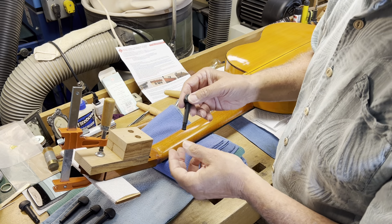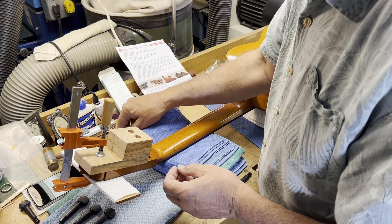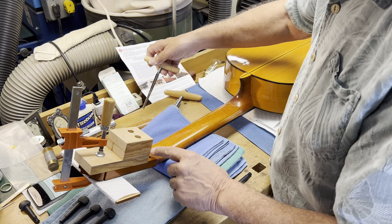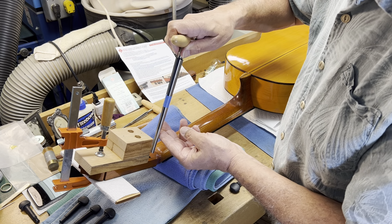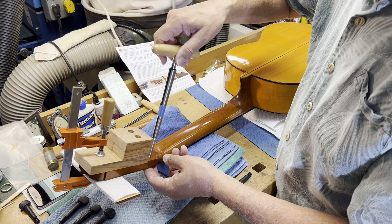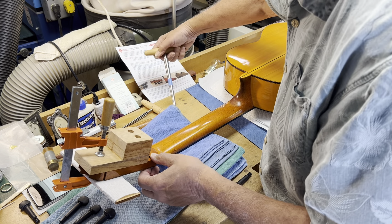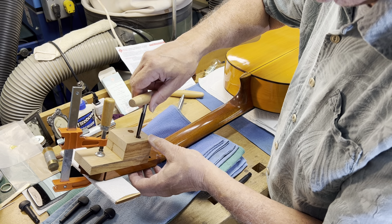This is going to be a two or three-part video and this first part will be the longest. Since I'm on the treble side, going into this hole right here, the first thing I need to do is widen the hole enough for the large reamer to go in. Looking here, this reamer will barely go into this hole, and some of the other holes it wouldn't go in at all.